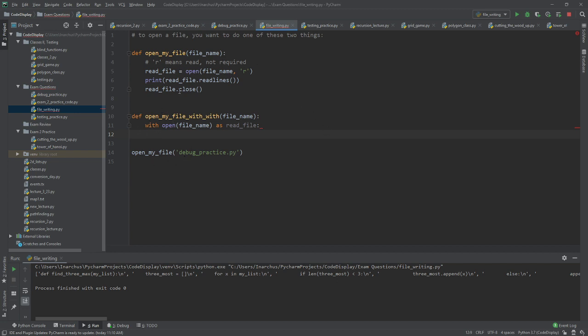It's running this function, opening file name, and it's sticking whatever comes out of this open file name, which is actually a file object, into read file. So the point here is that basically that does the same thing. We can actually just copy paste. There we go. And here we actually don't need to close.